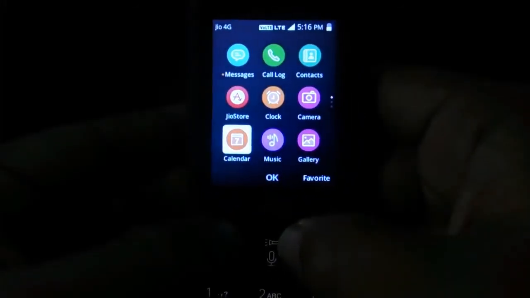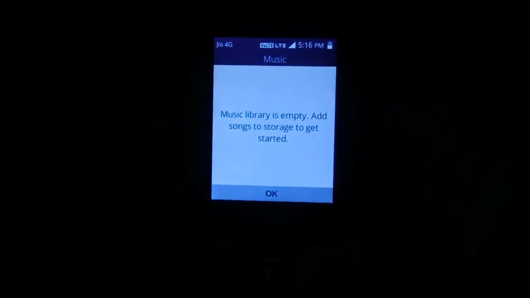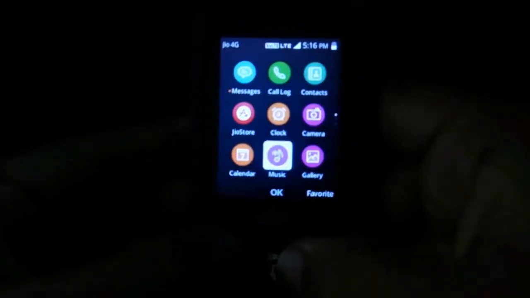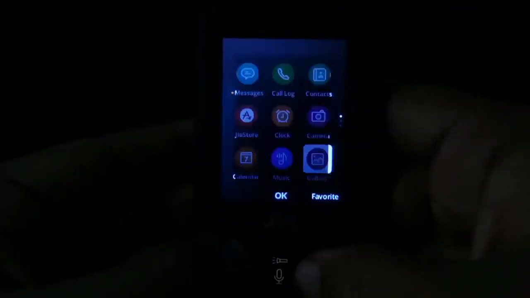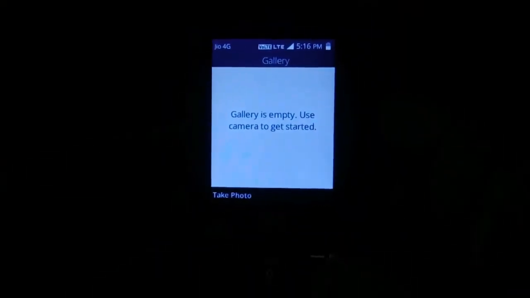So the next app is the music app, of which samples will be included later in this video. Next, going to the gallery app. As there is no media file, let's click some images and see how they appear in this gallery.